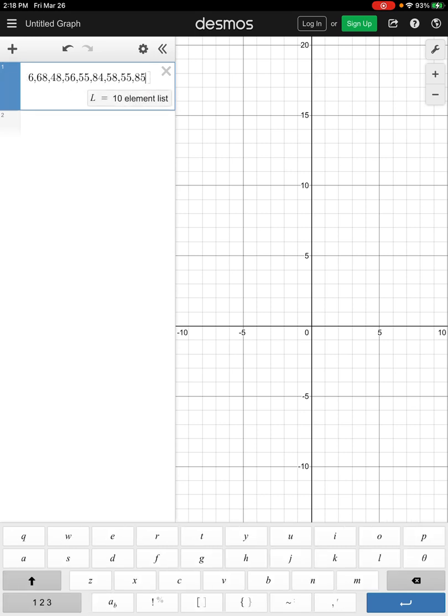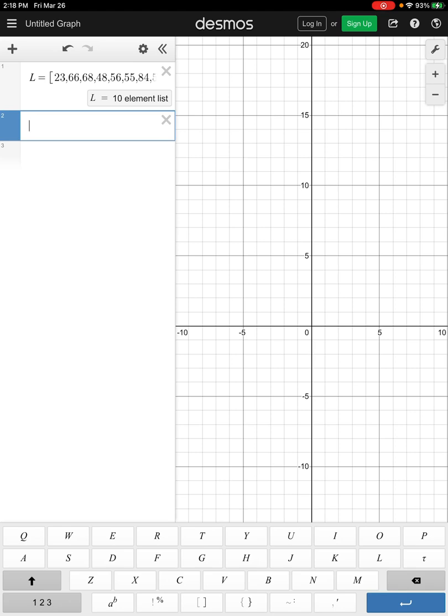And then we have to make sure we put that closing bracket, and then hit enter. So now we have all of our elements or all of our pieces of data in there.